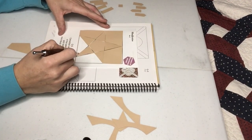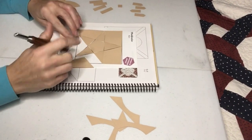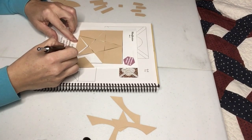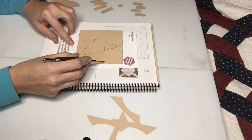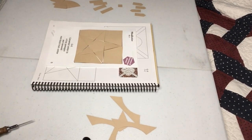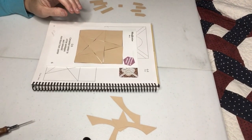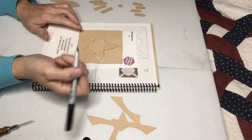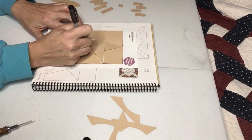So I've got this piece, and this piece, and then there's this triangle, which is clearly this one. All right. So we're going to do that, and so now I'm going to take my marker. First, I'm going to label them with G6 with my Sharpie that I write that with all the time. So let me finish that up.